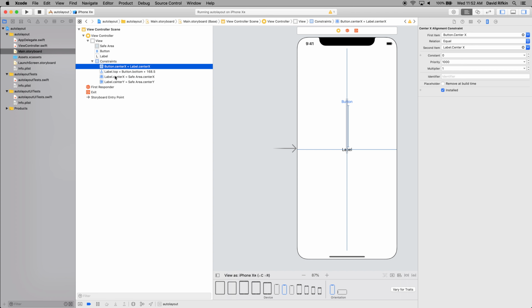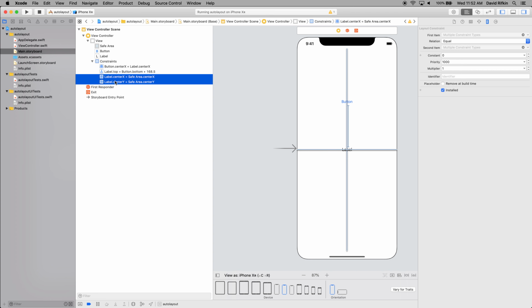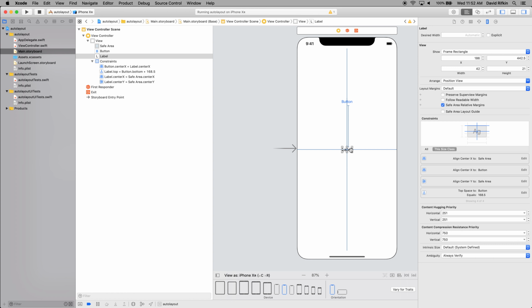So say for the label and its relationship to the safe area. Do you guys all see, again, how the names here, label.centerX and label.centerY, those are attributes of a thing called label, which is an instance of label, and they correspond exactly to what we see over here on the side panel. What is this called? Inspectors.